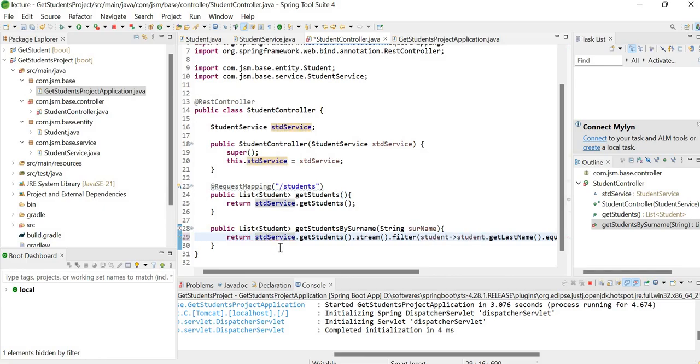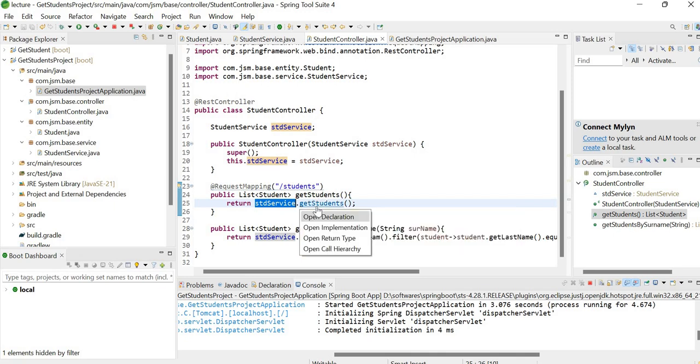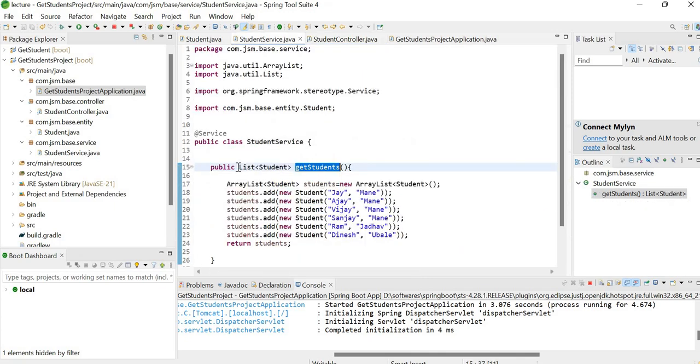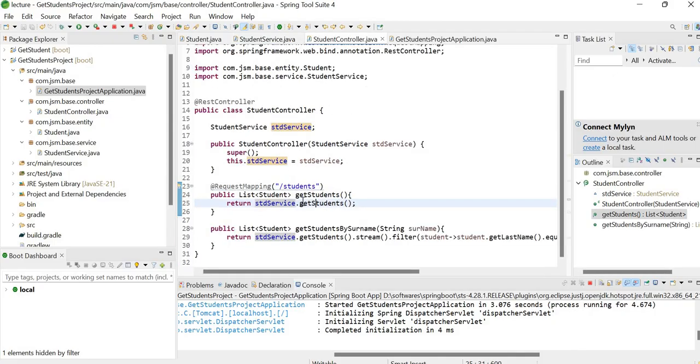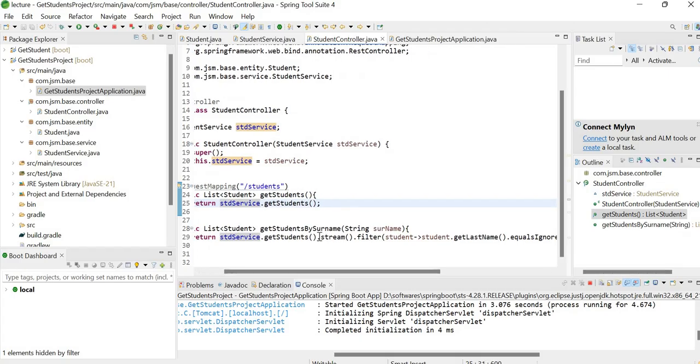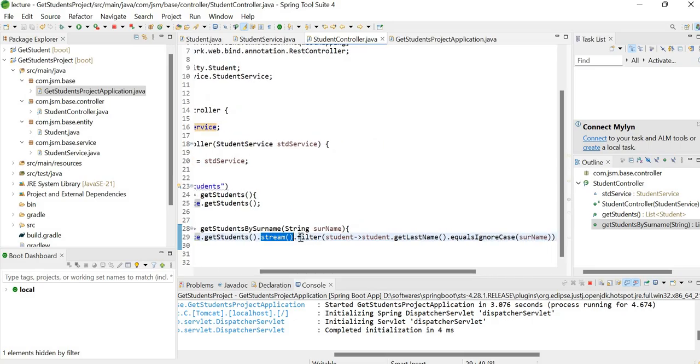Okay, we can directly return this also. So what we have done, I will explain. This studentService.getStudents method will return a list of students, right? I am converting this list into a stream so that I can use stream class methods. After converting, I am filtering that stream using a condition.